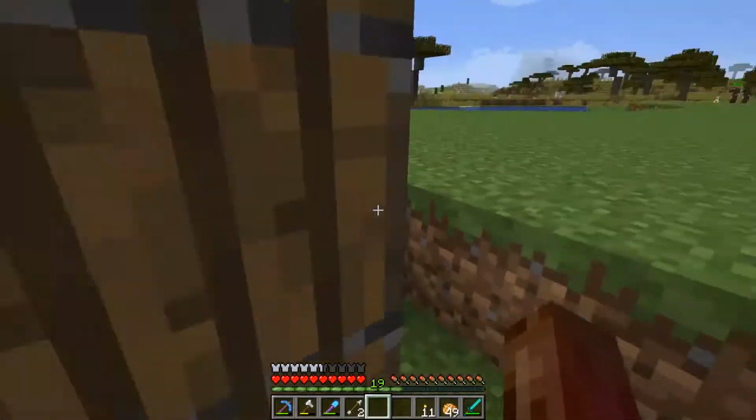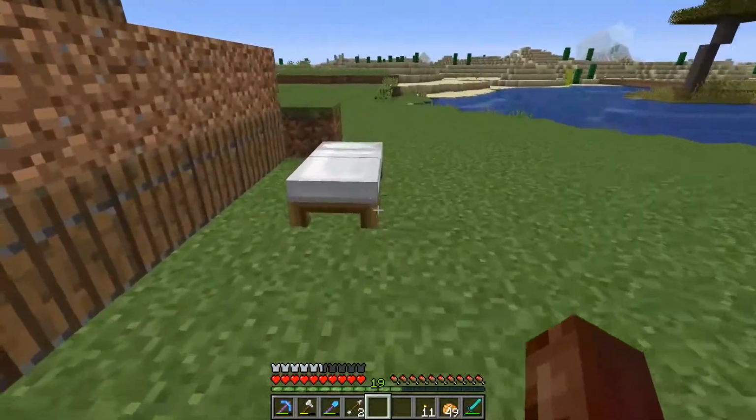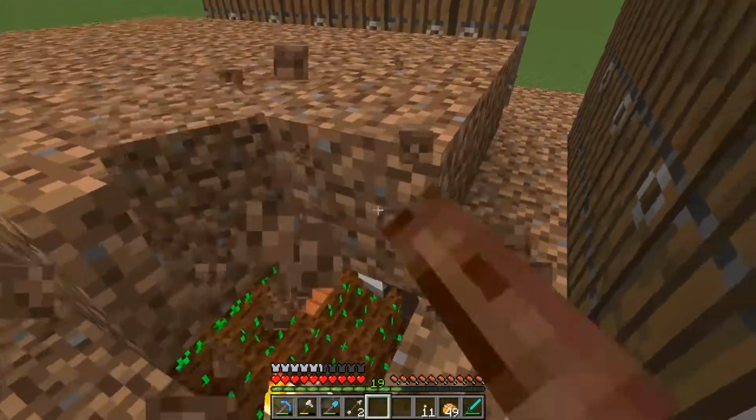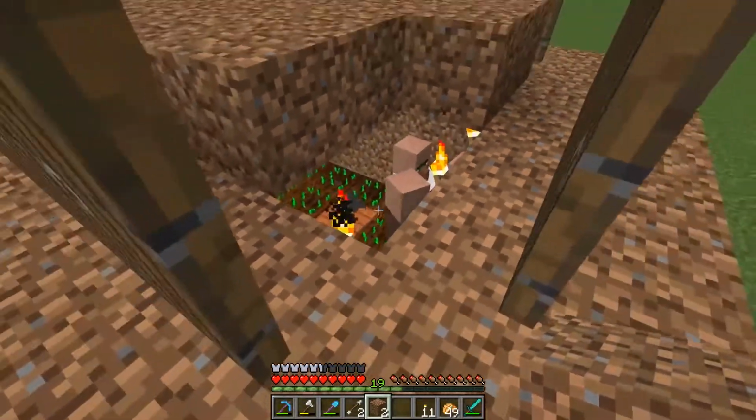We have to be careful though. I just remembered I do have a baby villager in here, so he could have just run out there and then we would have had a problem. So let's grab that. Okay, so there's a little baby.